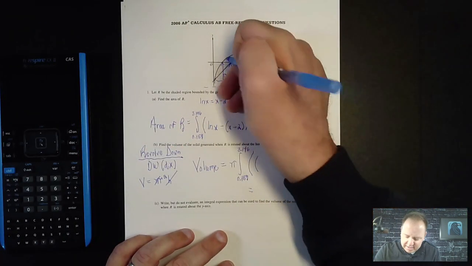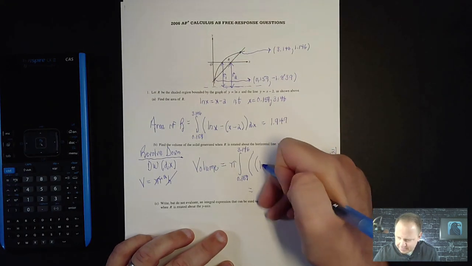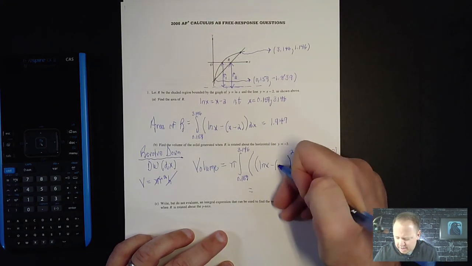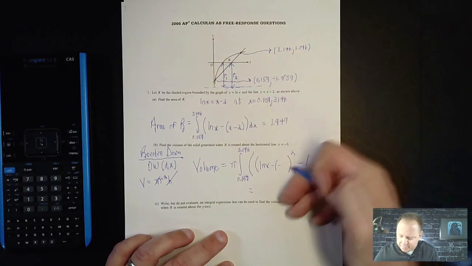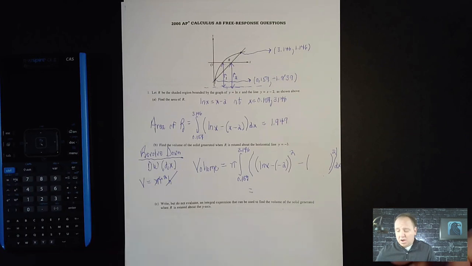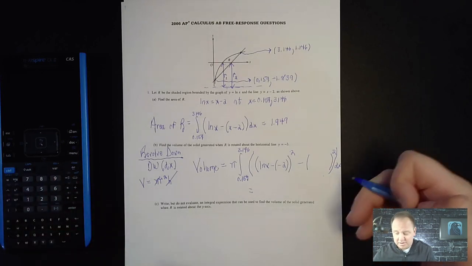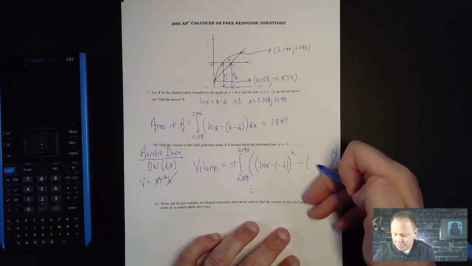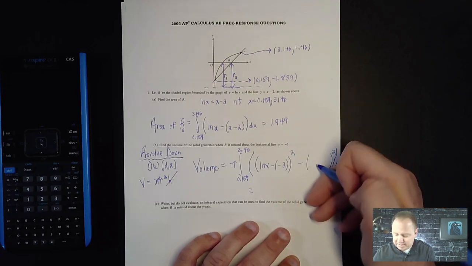So I'm going to take my ln of x, and I'm going to go all the way down, top minus bottom, to my axis of revolution. That's the fundamental. All radii need to be built to the axis of revolution. That's the disk and washer method in a nutshell. Well, it's a little deeper than that, but to help you on remembering this stuff.